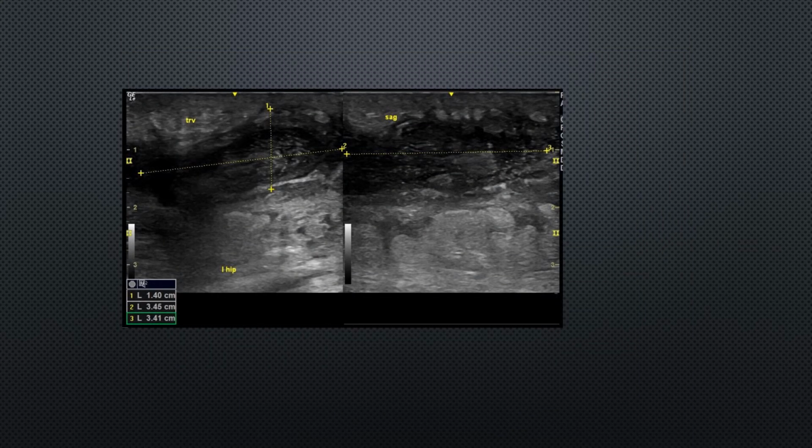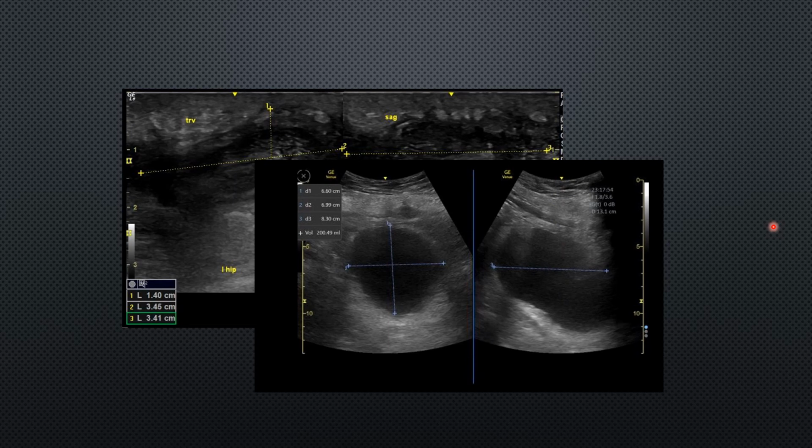So here's an example of a split screen image. It has size and volumetric measurements. This is left hip. This should have been labeled transverse and sag, but you can still see that these are two, oh, they are labeled. Here's the transverse and here's the sag. So you have two orthogonal views of the thing you're trying to image, and here's a urinary bladder with the same thing. Now, one thing I really want you to keep in mind is that when you're doing volumetric measurements, the way you do it is you do a plus sign on one side and a minus sign on the other.